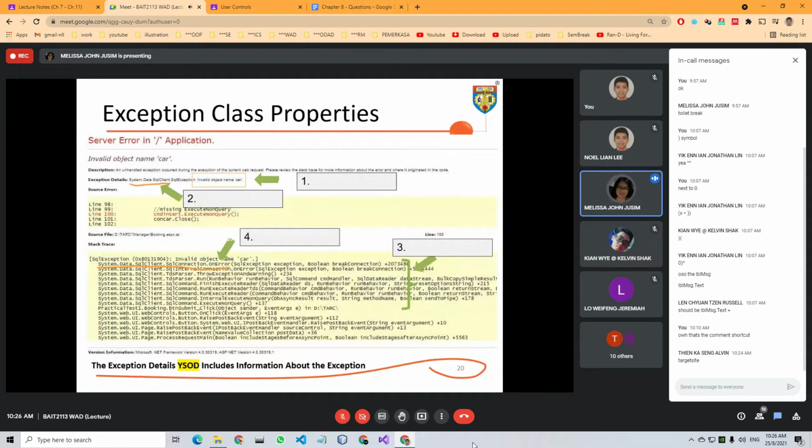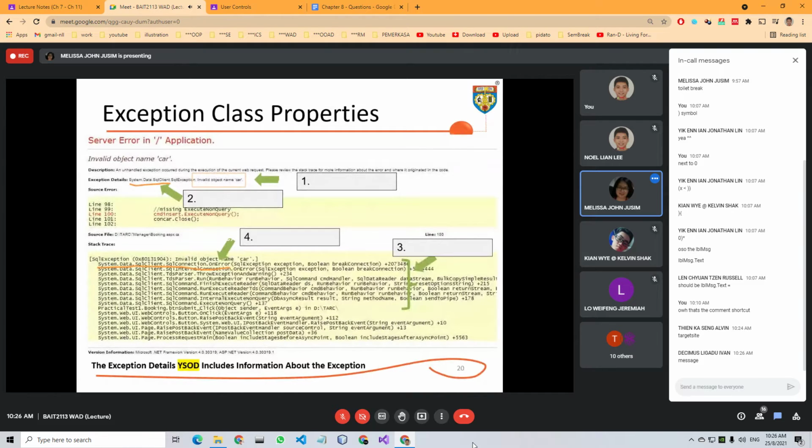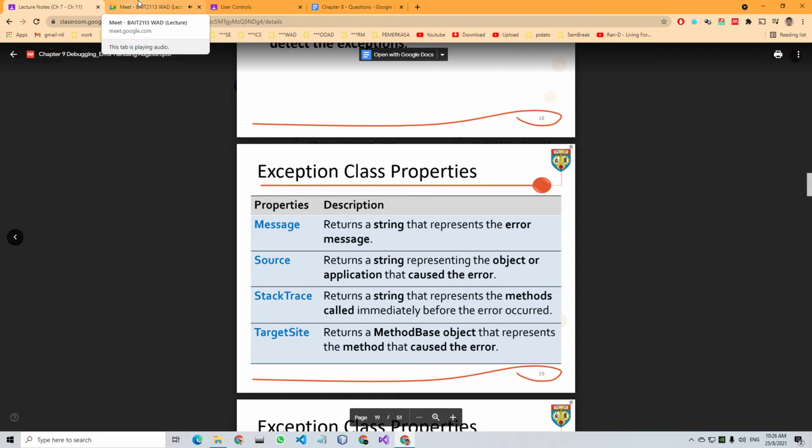Ivan? Okay, Ivan, what do you think number one is? Invalid object name car. The message. How about you, Farah? What is number one?